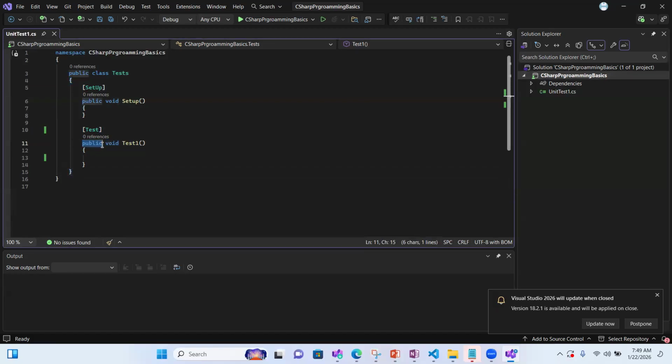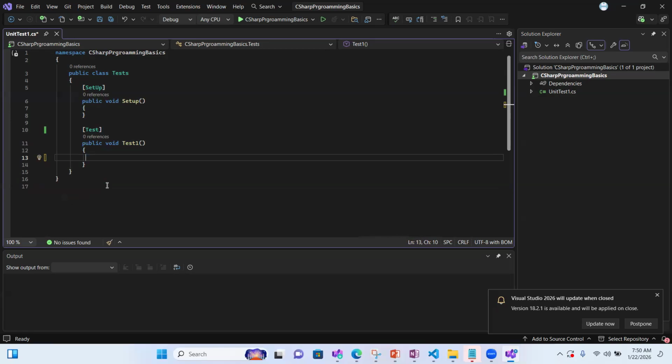So the syntax has the access modifier, return type, function name, and parameters in parentheses. And this is the scope of the function. Scope means whatever lines of code you have written in this function, all these lines become the scope of that particular function. From this brace to this brace, any code you write belongs to that particular function.